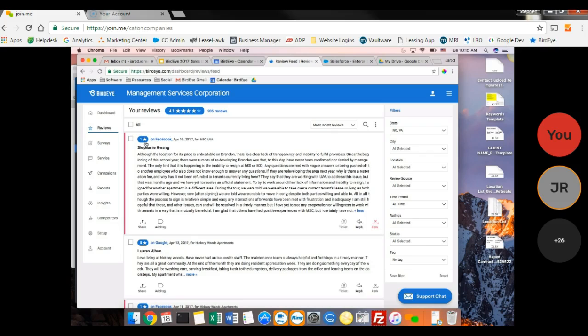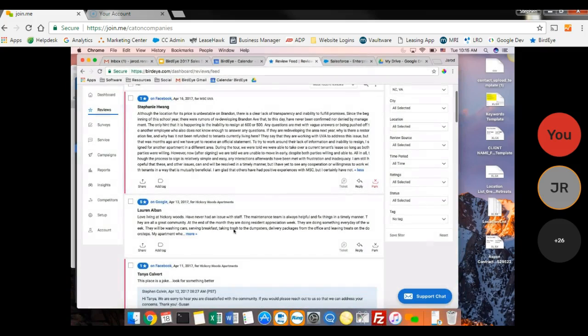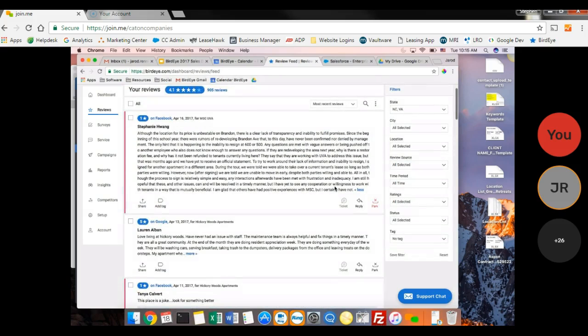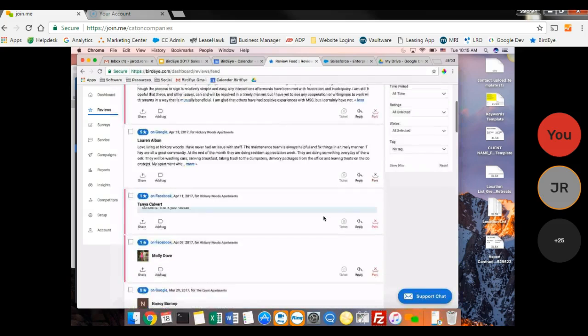We flag reviews automatically if it's got no rating, a 1-star or 2-star rating, and we also have the ability to, let's say this 5-star review had some sort of negative sentiment within the text, saying like, wow, I love this place, but there's something about the maintenance that I did not like. It would actually flag it as negative sentiment, and so upon that criteria, no rating, 1 or 2-star reviews, and then negative sentiment will automatically flag that.